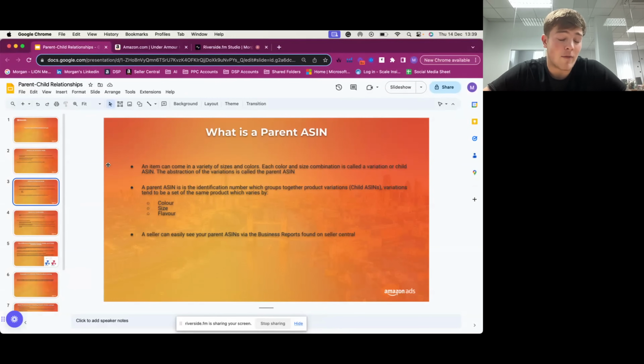So you might have a multi-pack of one product, or essentially a multi-pack or a single pack. But yeah, I guess that's really up to the seller as to how they want to separate these out. This is something that you can easily identify via business reports. So if you were to go onto your Amazon business reports, you can easily see the list of your parent ASINs, the child ASINs, and essentially the sales which have been attributed to which.